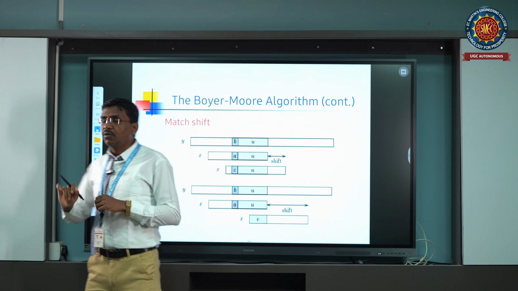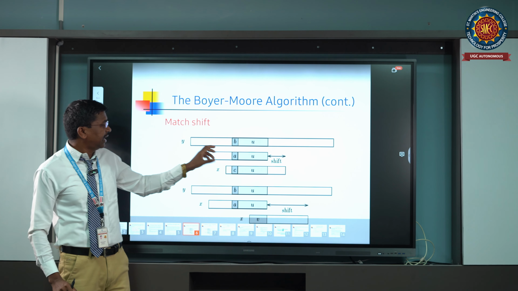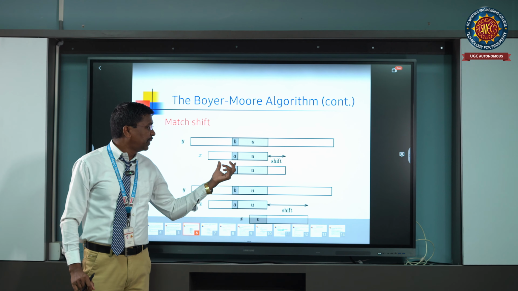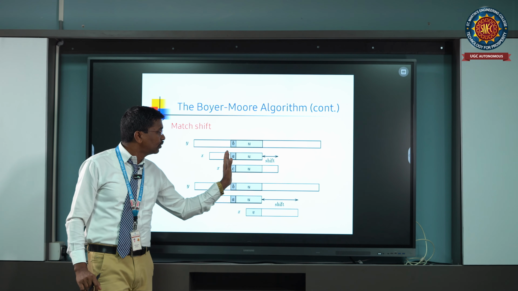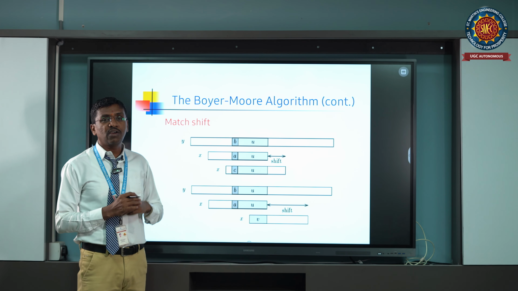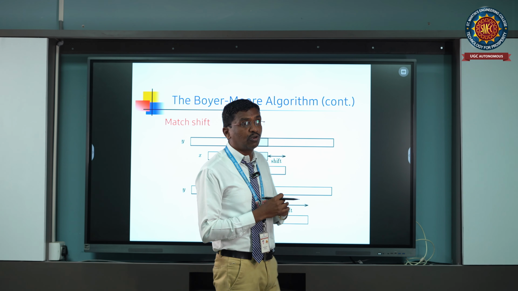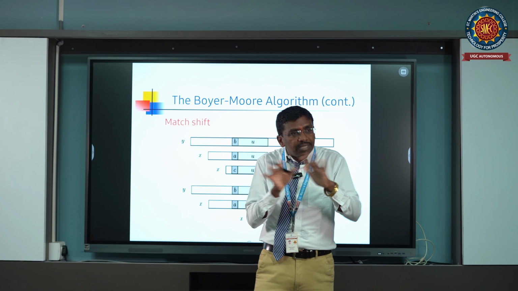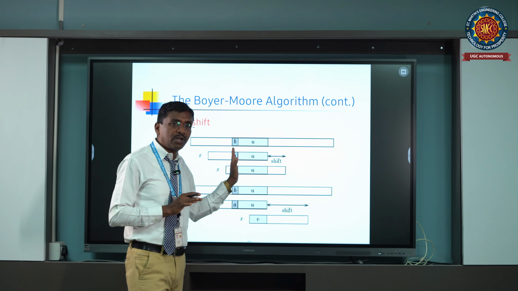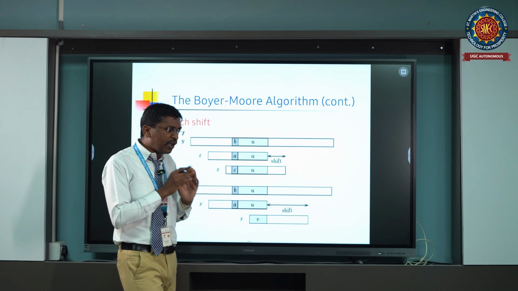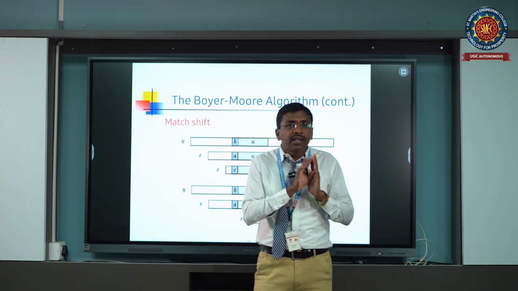See here, we want match shifting. Character B, character A, and U are there. We are shifting. If the characters match, we shift to the next position. When a mismatch occurs, we move the cursor from one position to another position. Then again you check the next character, going on comparing the characters here.